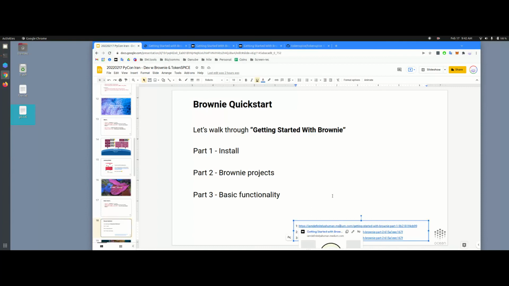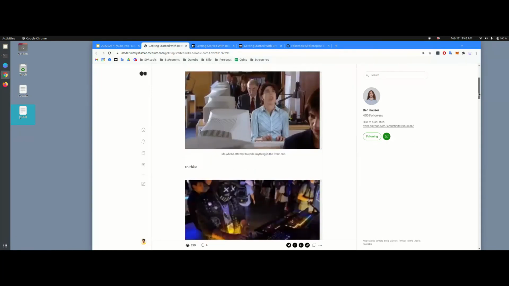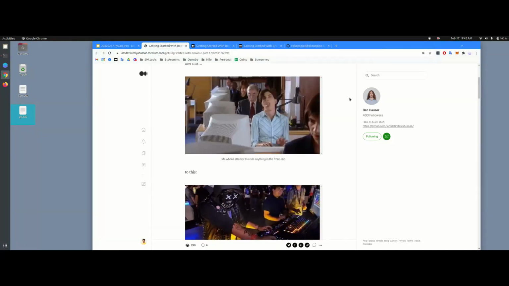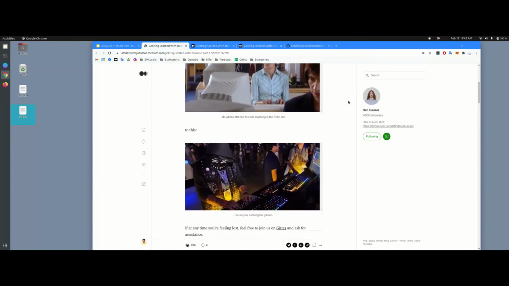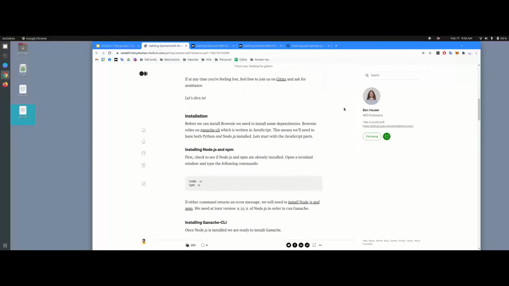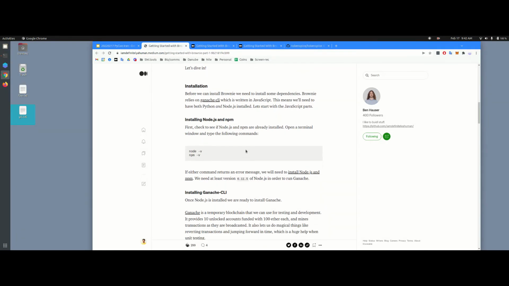So let's go to the very first tutorial, which is called Getting Started with Brownie Part 1. The idea is to go from this very rough approach where you don't really know what you're doing to maybe even a full-on ninja, one step at a time. So the first thing is installing things. Under the hood, it does have to have some JavaScript stuff, Node and so on.